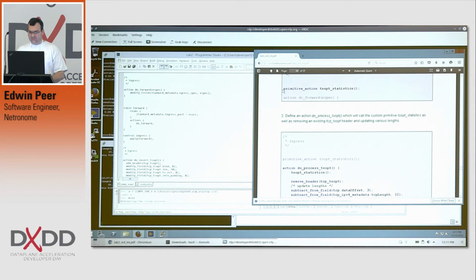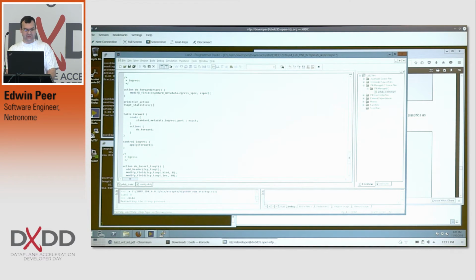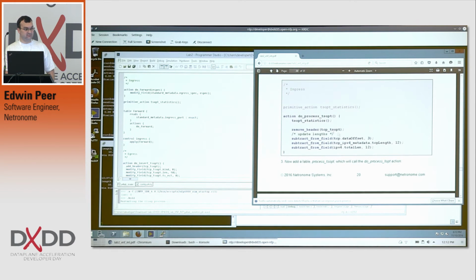This is another thing unique to our implementation. Again, the P4 specification allows hardware to provide intrinsic primitive actions that are intrinsic to the hardware platform you're running on. And those are just a handle in P4 that you can use to call that action. So it's just declaring the interface of this action. Now, in our implementation, because we have a software pipeline, when you say you have a primitive action called TSOpt statistics, we allow you to go and write some C code with that interface.